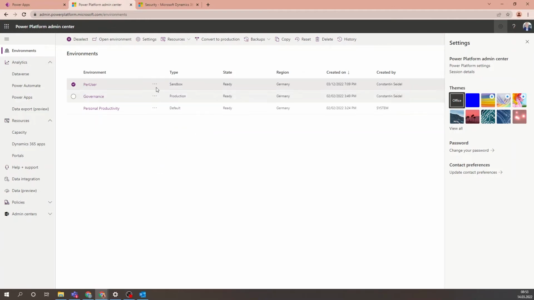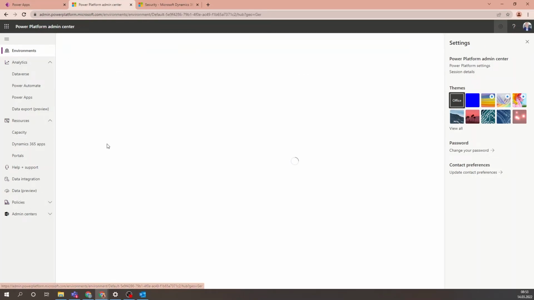Those are things that you can't do with the default environment. The sandbox environment gives some features on top of the production environment, which makes it more attractive for development and testing. When you are done with the development and testing, then you should move the applications and flows as a solution into a new production environment. Let's go inside of my default environment.